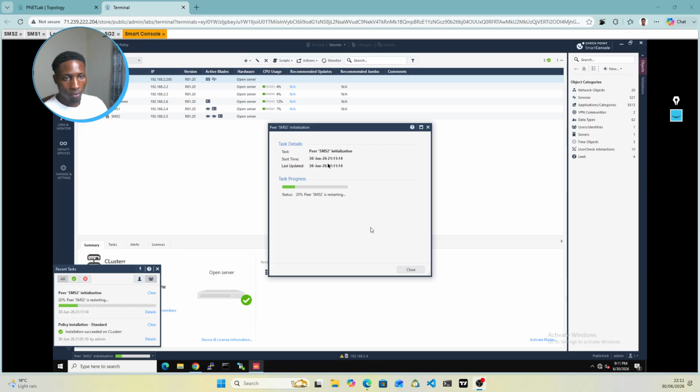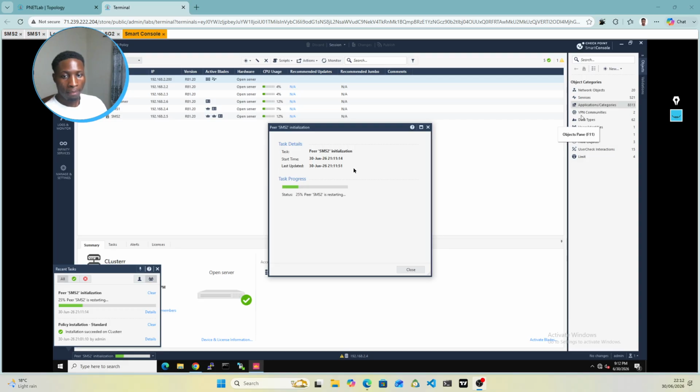If we look closely, you can then see that 20% peer SMS2 is restarting. So it's going to synchronize all what it has with its peer. It's going to forward all of the contents of its database, and it's going to keep doing that till it reaches 100%.